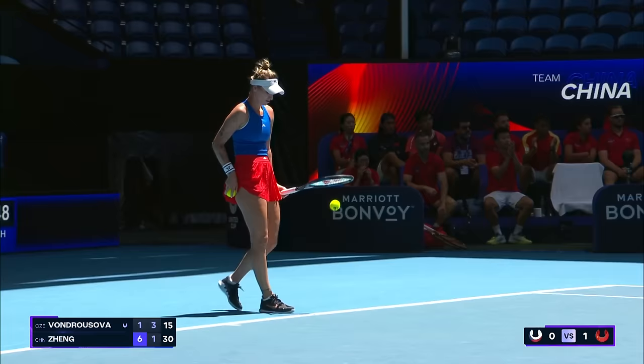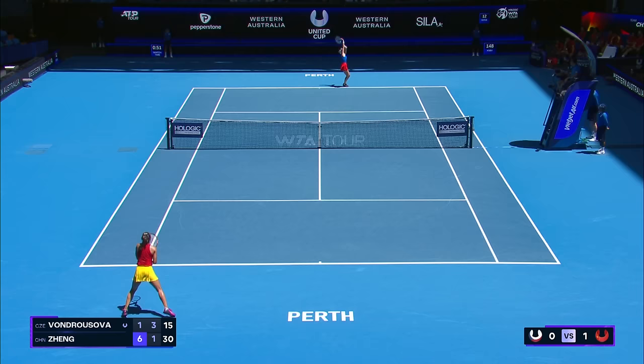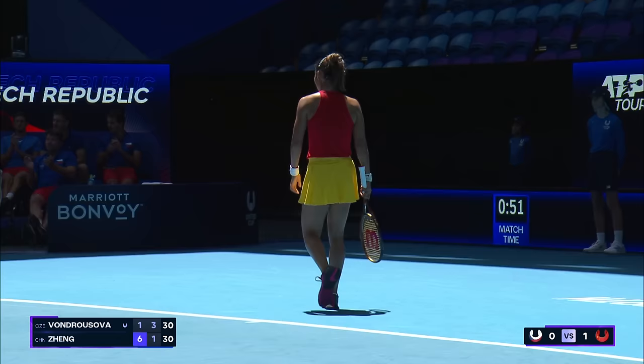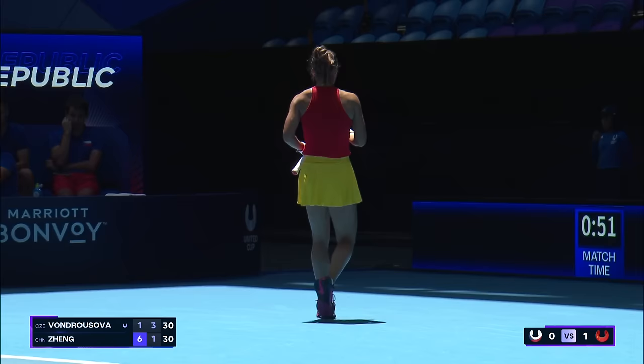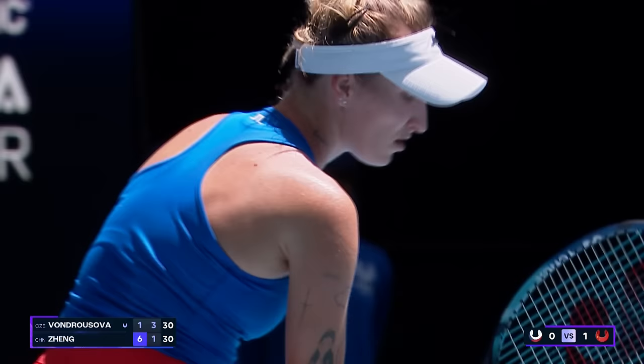Zheng saying, I'm still here. She struggles on a little bit getting enough spacing from that backhand corner. I like that she's looking for that forehand because that's where she can really attack the ball. But that particular shot, she's just not getting away from the ball enough. Just a couple extra steps.